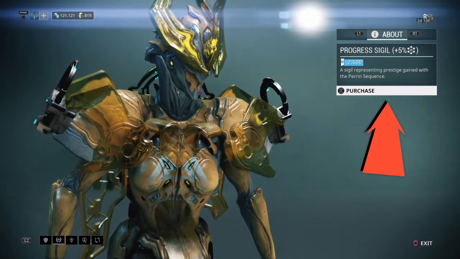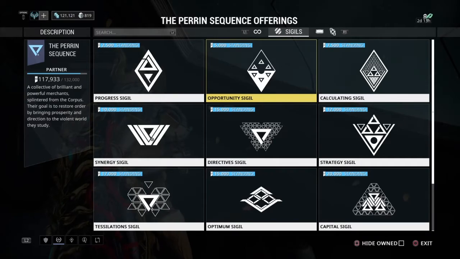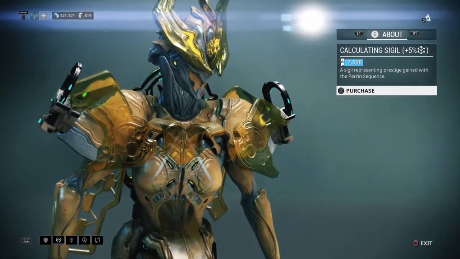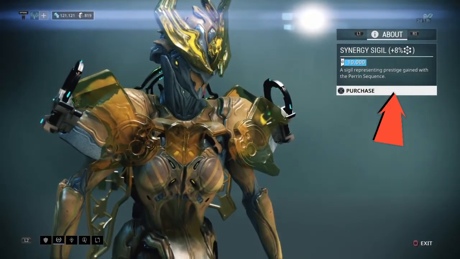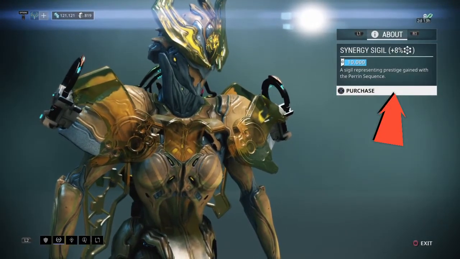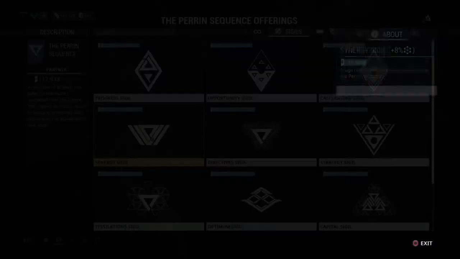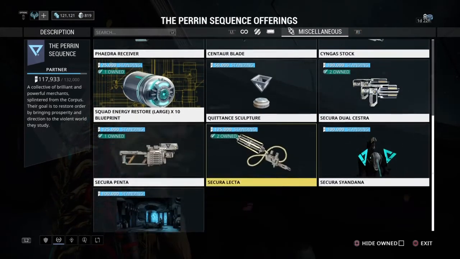it's going to give me 5% extra bonus points towards the syndicate of my choice. But you could go to this one if you like this design. You could go to this one if you like this design. So you can choose any of the designs to get the sigil, but it will give you 5%. Let's say you reach the second level. What happens is that you'll see the synergy sigil, for example, the percentage of the bonus XP just rose to 8%.